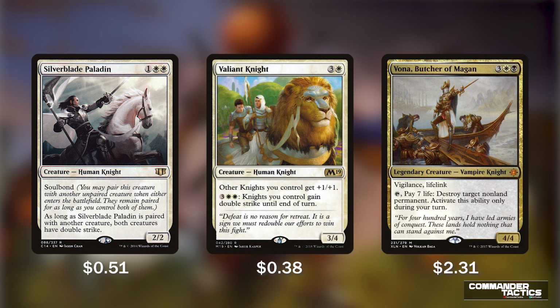Silverblade Paladin has Soulbound, which when itself or any other creature enters the battlefield, you can pair them, and then as long as they are paired, they have double strike. Valiant Knight gives a Knight Anthem for +1/+1, and then can give double strike for 3 and 2 white mana. This again is very strong if we have equipped creatures, or if we're going for the Voltron approach.